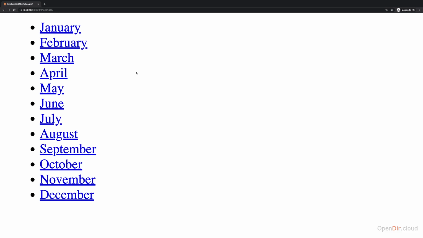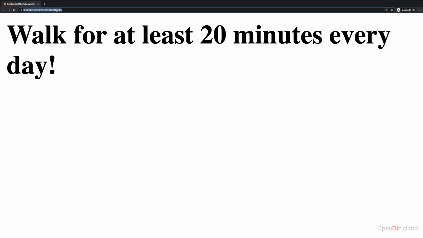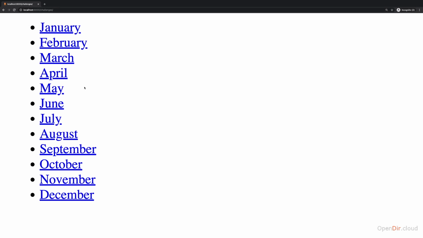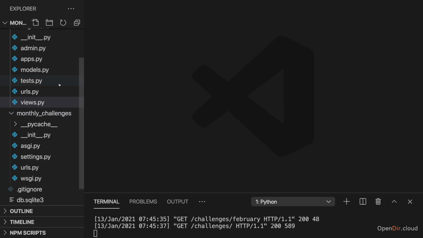Up to this point in the course, we learned how to work with URLs and views, and we built this basic website here, which arguably is not very pretty. Now, we're going to change the look of this page in this module so that it does look better, but there's also one other thing which I would like to change because it's not really realistic right now, not really how we would build this in a bigger web application.